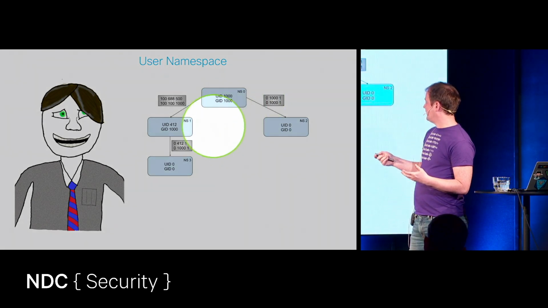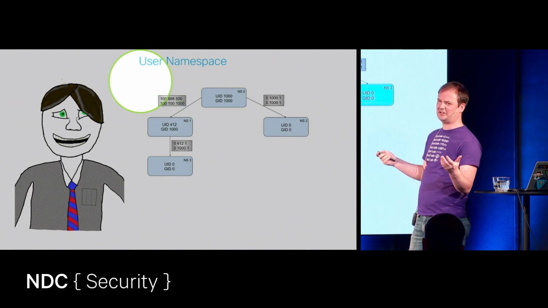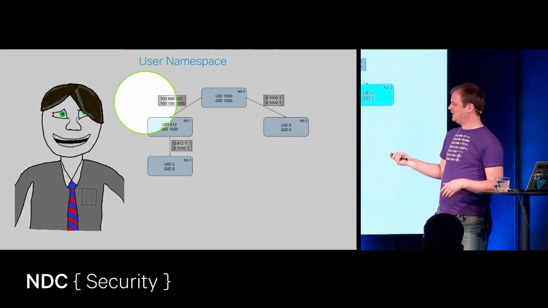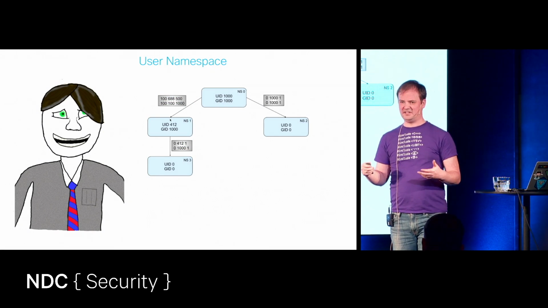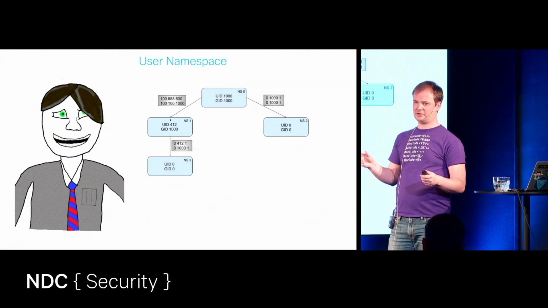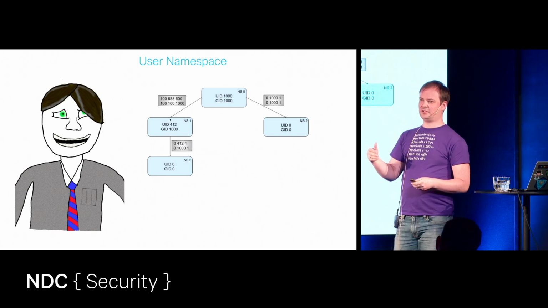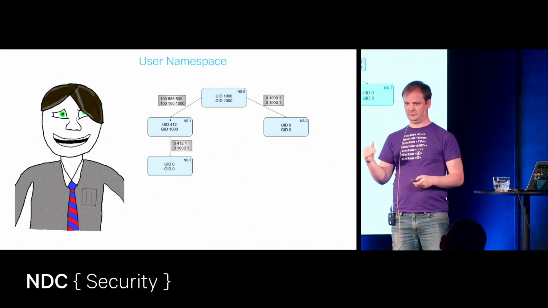You can do more fancy mappings like this, where you map 500 users starting from 100 inside the namespace and map them to 688 outside of it. And you do a similar mapping for the group IDs, which ends up with something like this if my math isn't completely off. For Docker, for instance, the default mapping is the identity mapping. So 0 is mapped to 0 for all the users, both for user and groups, meaning in Docker, if your Docker container is running as root and you haven't done anything to change that mapping, then it's actually running as the true root.